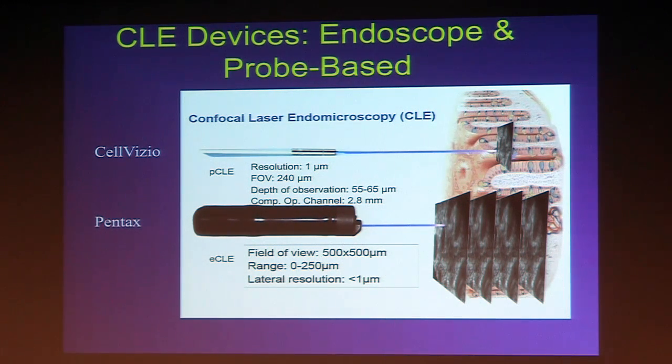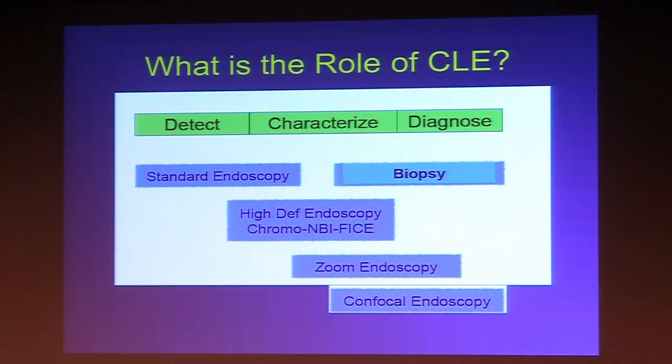And then you start worrying about, well, what did he see? And then he doesn't call, and you're wondering, is that bad? So there's this uncertainty and delay. This allows you to look at cells and get a sense of what you're looking at almost immediately. It's essentially a microscope on the end of a probe. And this uses lasers, and it allows us to go from detecting and suspecting to actually diagnosing.